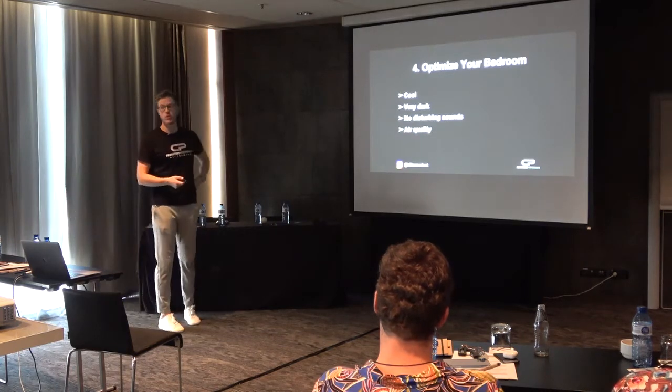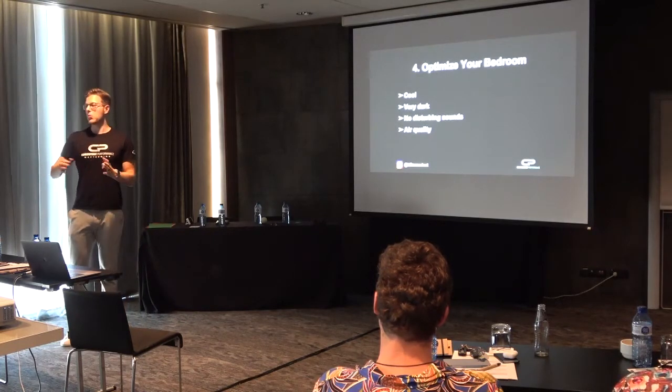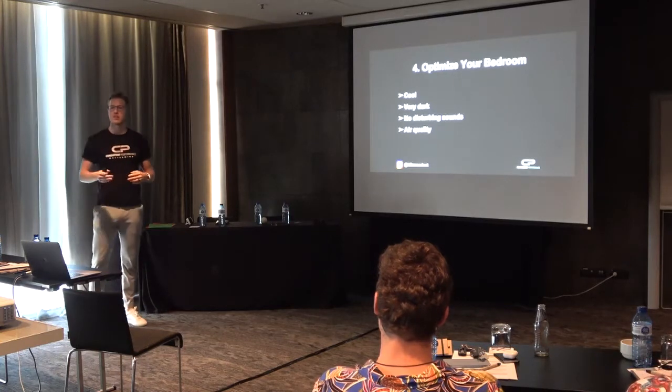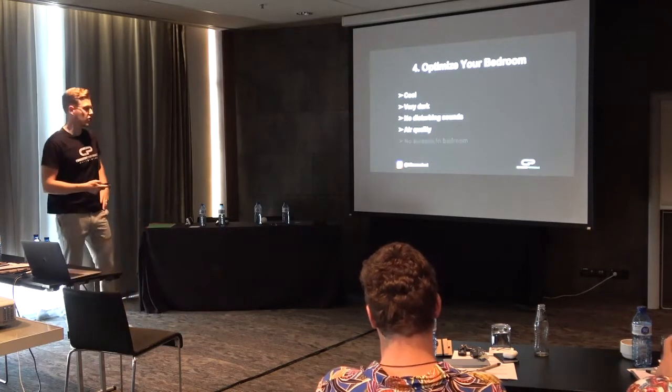Air quality, also super important. Make sure the air is not too dry. Best case is you keep the windows open, that's the best. Plants can also help, but it doesn't do that much either. There are also tools like air washers and so on. That's also something to check.